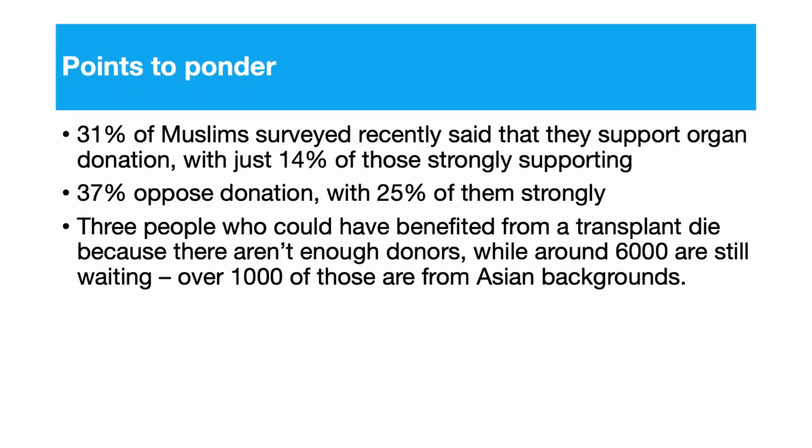of the world. And the statistics have shown in the UK that 3 people die every day who would have benefited from some transplant. And there are about 6,000 waiting for transplant. And of those, almost 1,000 are of Muslim Asian background. So you've got to address these issues with regard to rectifying the problem, okay?